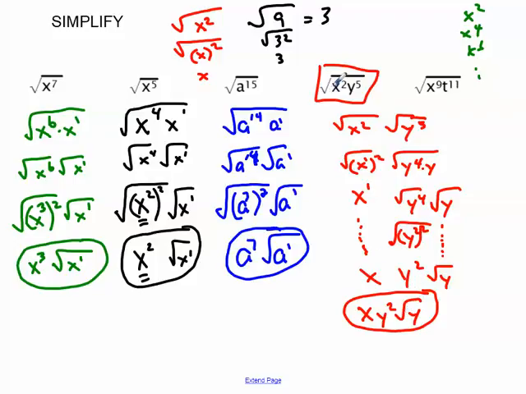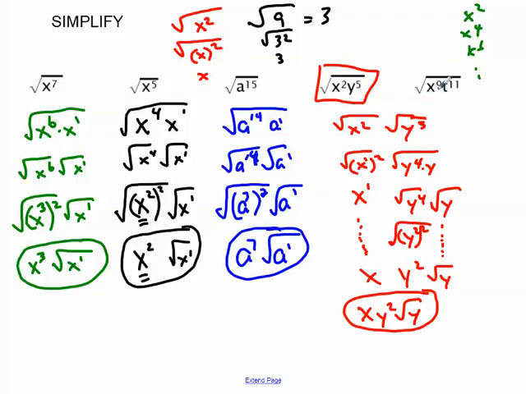Now, the next step would be to put a number in here and say, all right, well, maybe square root of 8. Square root of 8 would get its own house. Square root of 8 times all this stuff. Square root of 8 is square root of 4 times square root of 2. Square root of 4 is 2. 2 times the square root of 2. And that would be the really next step.